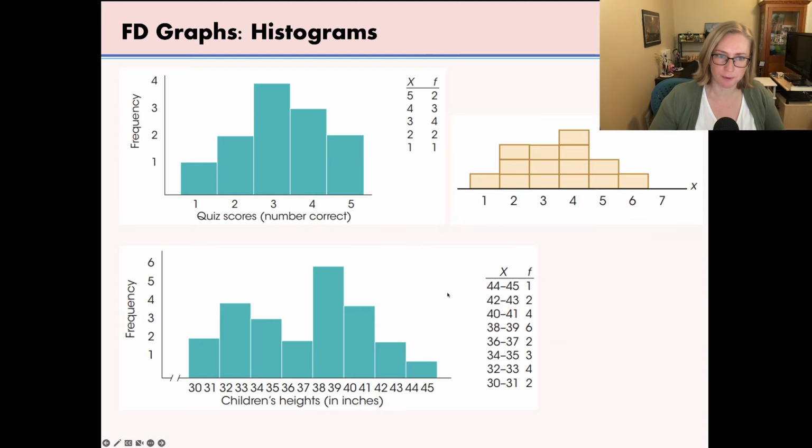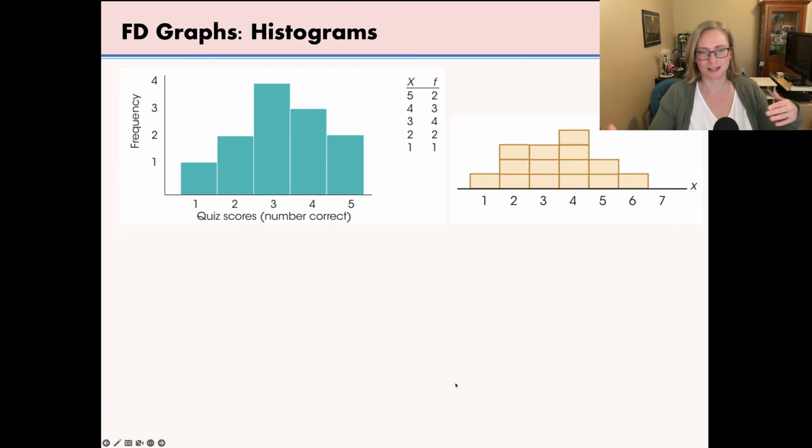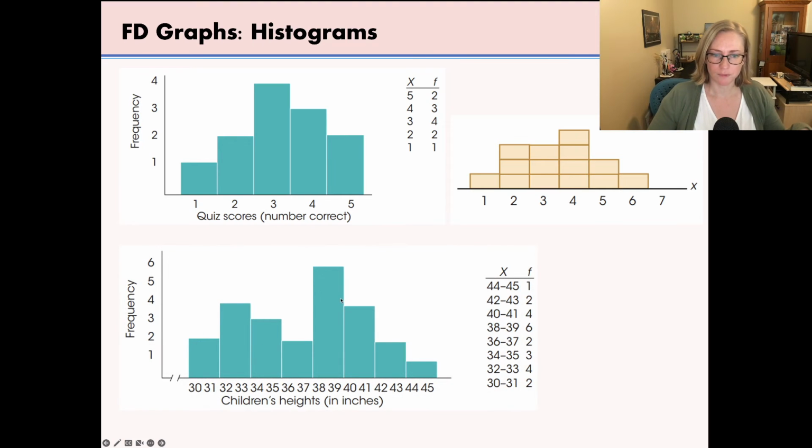Down here is another example, and I should mention, when I'm doing this, I can't see if I have any notes in my PowerPoint. This top one here, these are discrete variables, so only whole numbers, 1, 2, 3, 4. These down here are a continuous variable, continuous measurement. You can see these are children's height in inches, right? We were just saying that it's a continuous measure, has real limits.